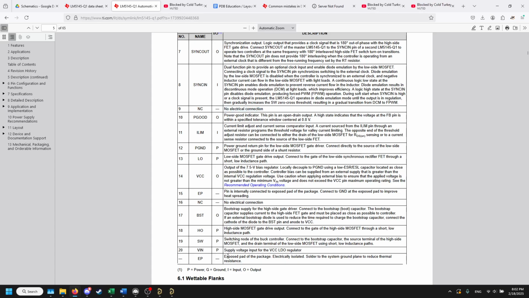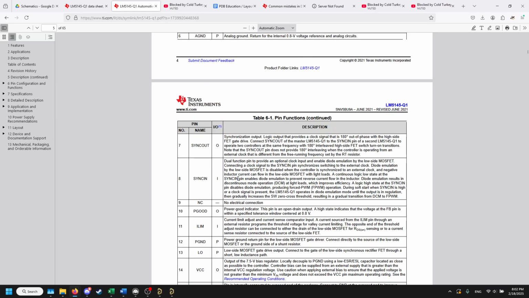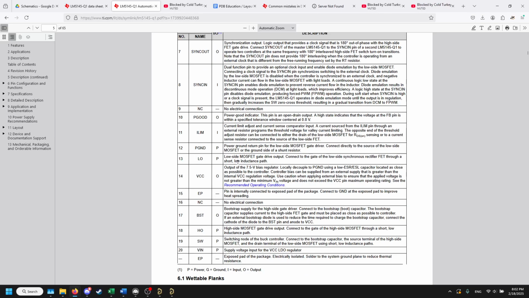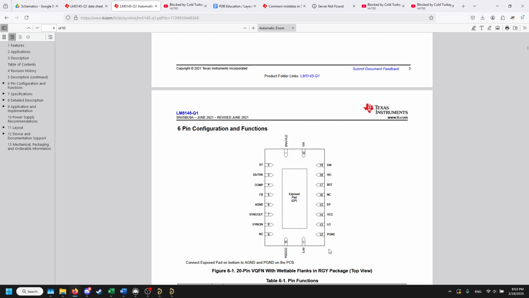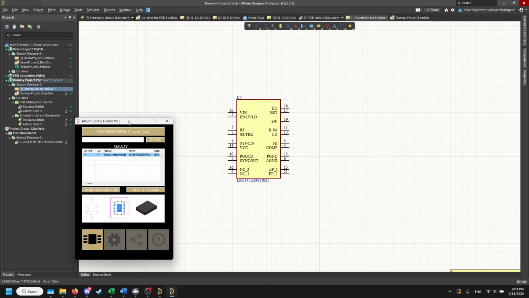No electrical connection. When it says connect EP, which is the exposed pad, to ground, which is good. So typically, you might connect the non-connected pins to the ground so that you get better heat dissipation throughout your chip, especially if it takes a lot of heat. So we're just going to leave this be as the schematic.